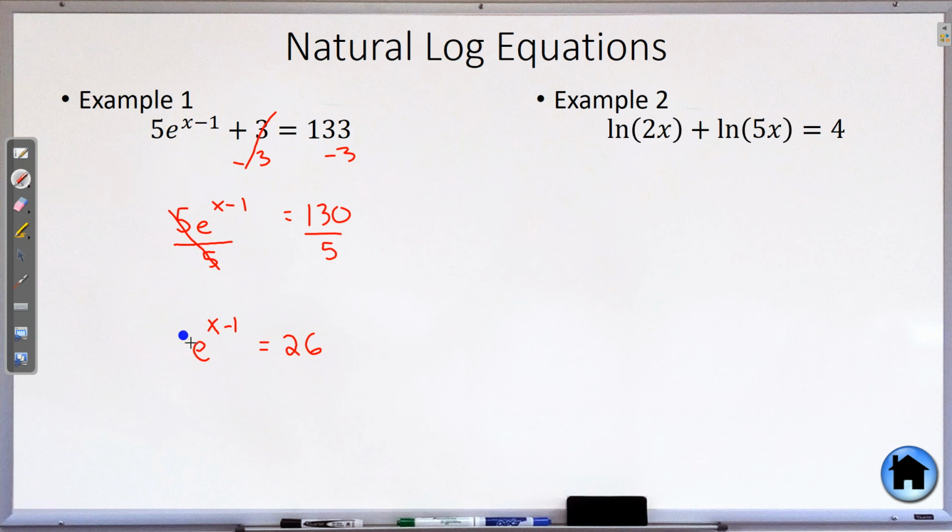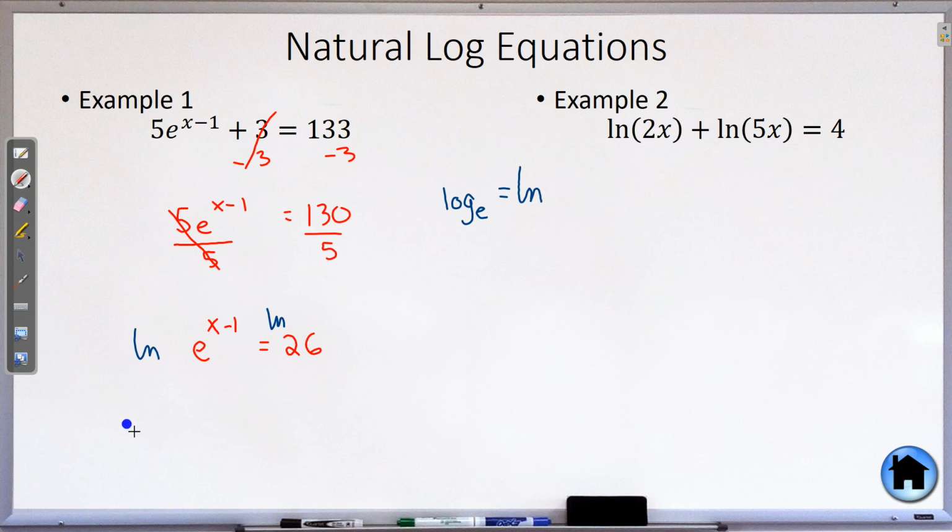And there's a special kind of log that we're going to do. It's called log base e, because we want to get rid of the e. It's a popular one, it happens a lot, and so we give it a special name. It's called the natural log, and we just abbreviate it with lowercase ln right here. You don't write the base e, but the natural log automatically has a base of e, and so it will cancel out the e. We're going to natural log that side as well.